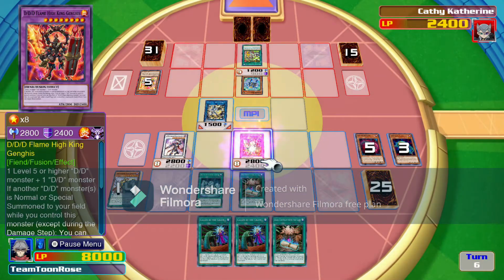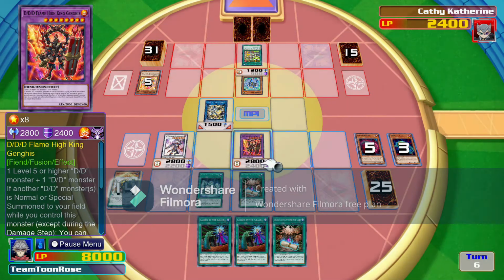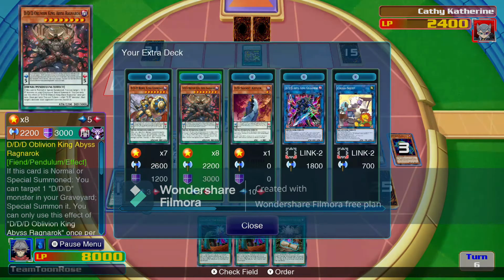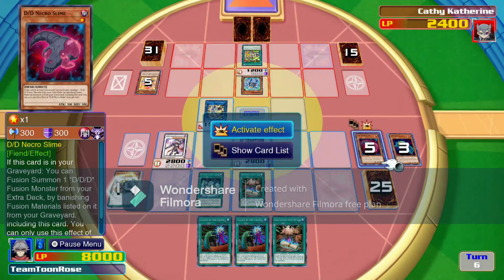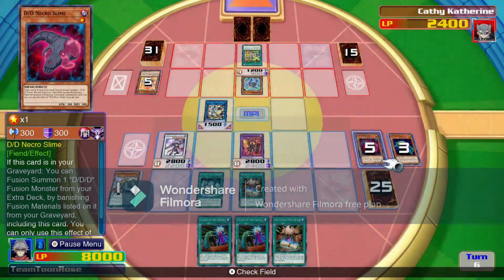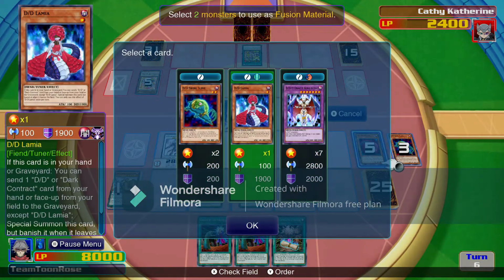Flame Hiking Genesis. And then we should still have one Oracle left, right? I believe so. Yes. So we can go ahead and bring back Oracle by getting rid of Necro Slime. You want to activate Necro Slime? Yeah. Okay. For Oracle, right? Yep. We pitch in the other. We just gonna use the other Oracle for fusion material?